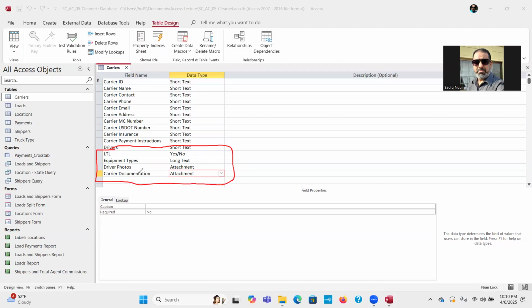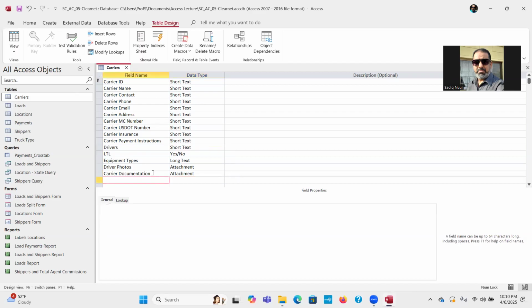The driver photos and the carrier documentation, both of them are attachments. So now we have to save the table design view. First click here. Now in the quick access toolbar, click the floppy to save it.